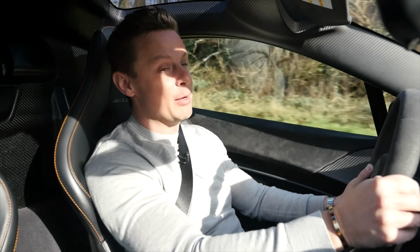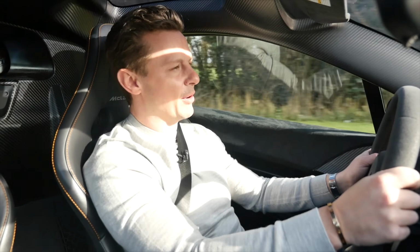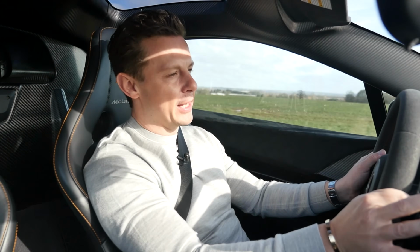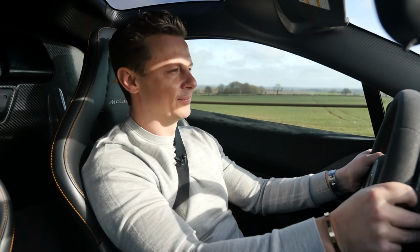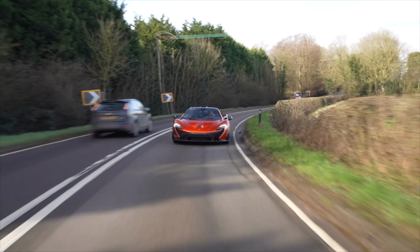I've took many a P1 to a golf course. Golf clubs in the passenger seat. Back in the day when these cars came out, along with the LaFerrari and a 918, we were the first dealership to have all 3 on sale at the same time. We had the whole collection. We've had the whole collection a few times since then, as have other dealers, but we were the first.